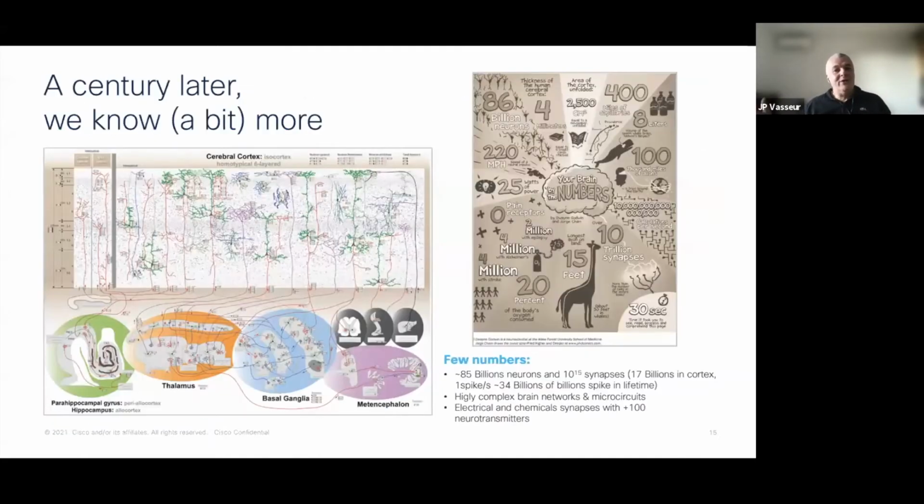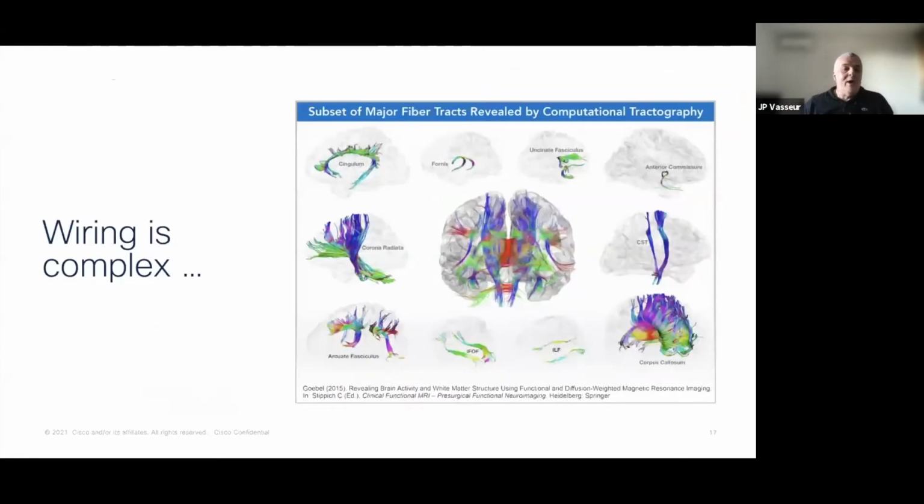So what have we learned over the last century? Well, we know a bit more about the brain. What is really interesting is that, of course, we have much more knowledge. Still, we now realize that we don't know that much about the brain itself. There are a lot of neurons, about 85 billion. Actually, you also have other types of cells than neurons in the brain, extremely important. And even just in the cortex, by the way, you've got 17 billion. You look at these numbers and you start to realize that we barely scratch the surface to understand what the brain is about. So wiring is very complex.